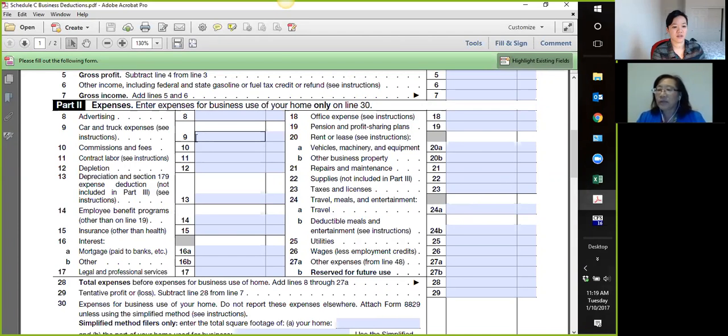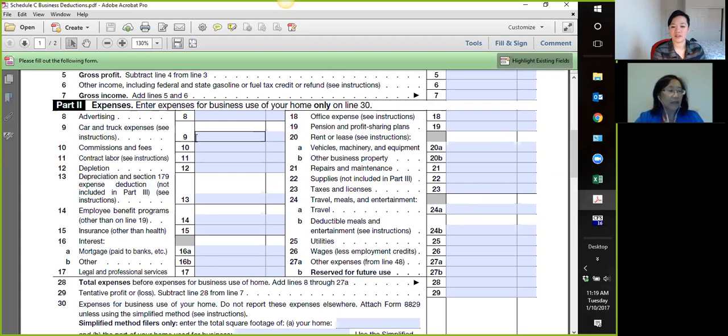So your car and truck expenses. Now that's a tricky one, because a lot of times people want to deduct all their mileage, but you can't. There are two ways of tracking your car expenses. You can buy your car, deduct the interest on the car and pay for the maintenance, or you can take a standard mileage rate.